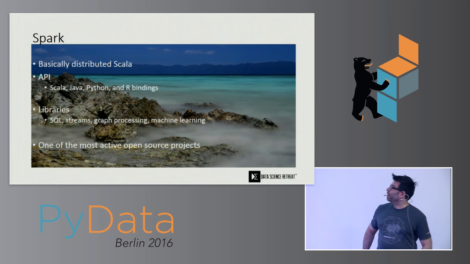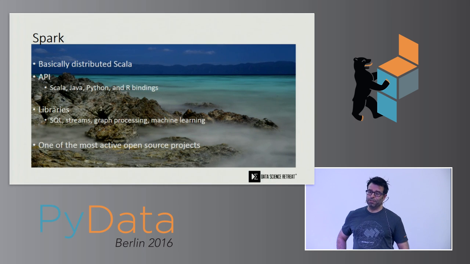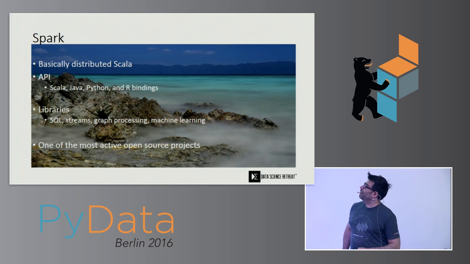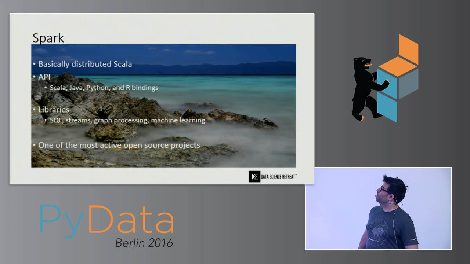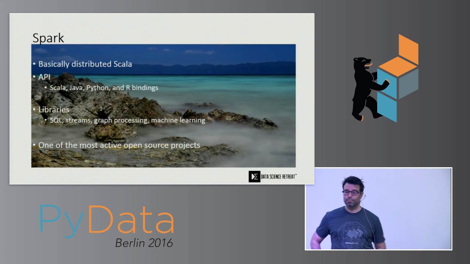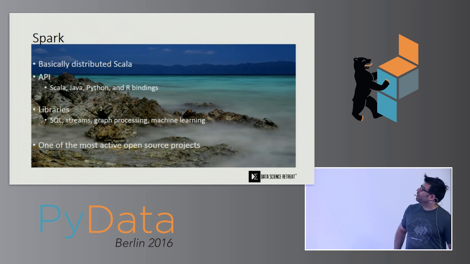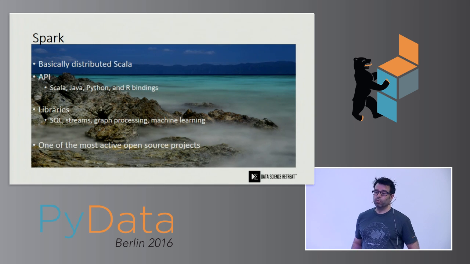You probably know that in Spark, there are plenty of other things. There is not only a machine learning library, and there is more than one now. There are SQL query engines, there are streaming processing things. This is changing very much now. And there is graph processing tooling as well, not only machine learning.